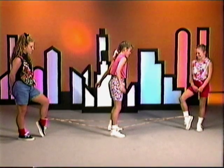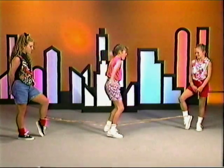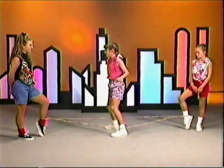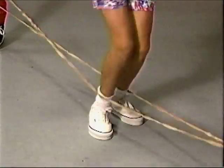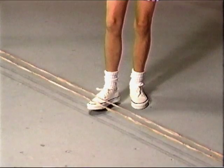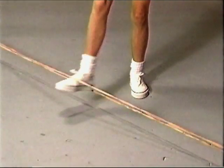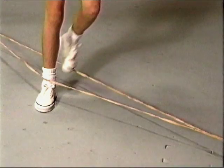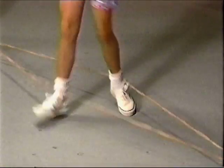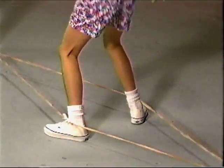Now we have a game named after something Kelly loves. Diamonds. In the game of diamonds, the rope is stretched around only 1 foot of the holders. The jumper steps in between the ropes, lifting the closest side of the rope over to the far side. This creates a diamond shape. The jumper then jumps and spins while spelling his or her name or diamonds.